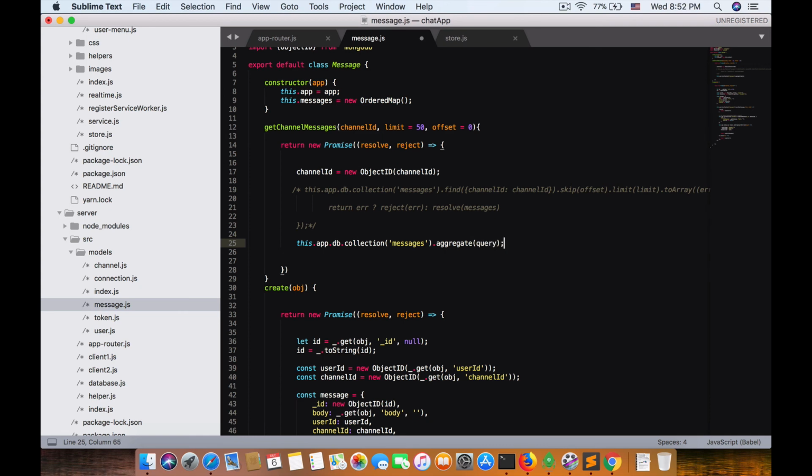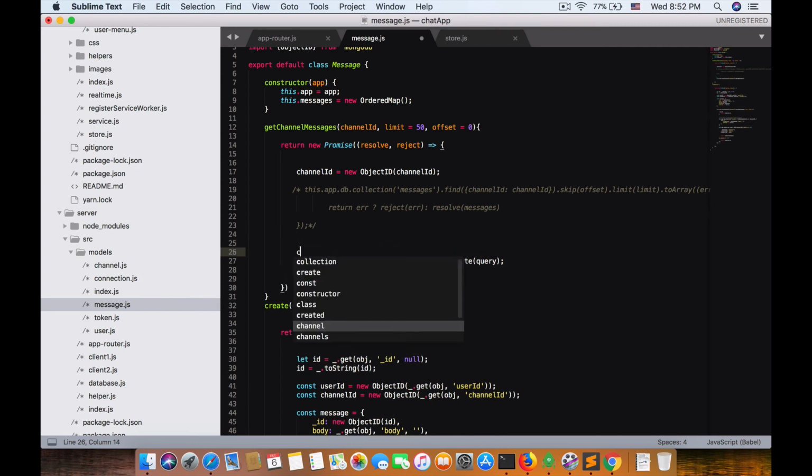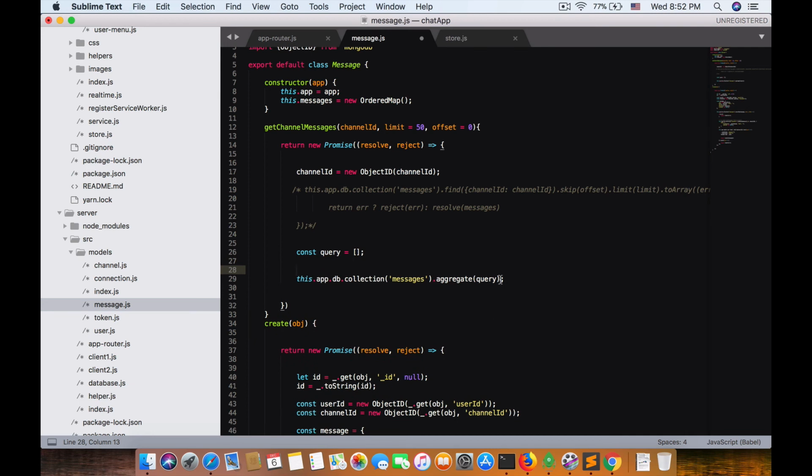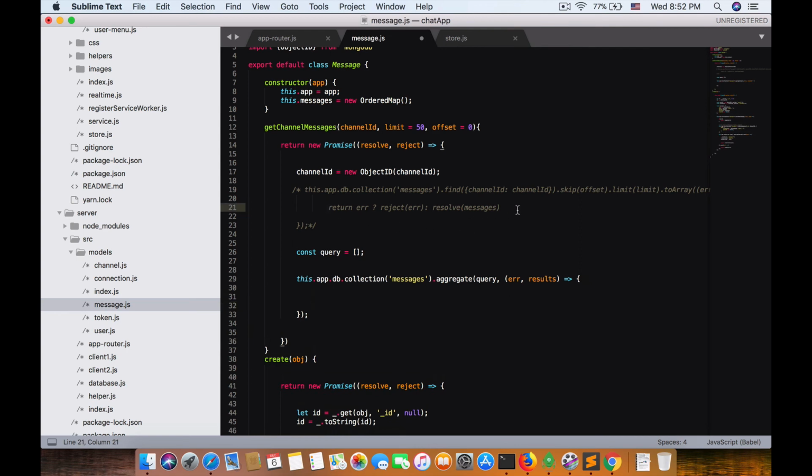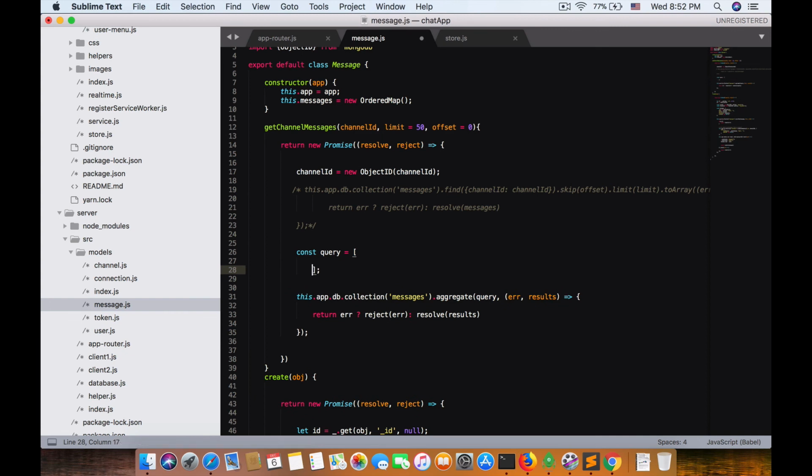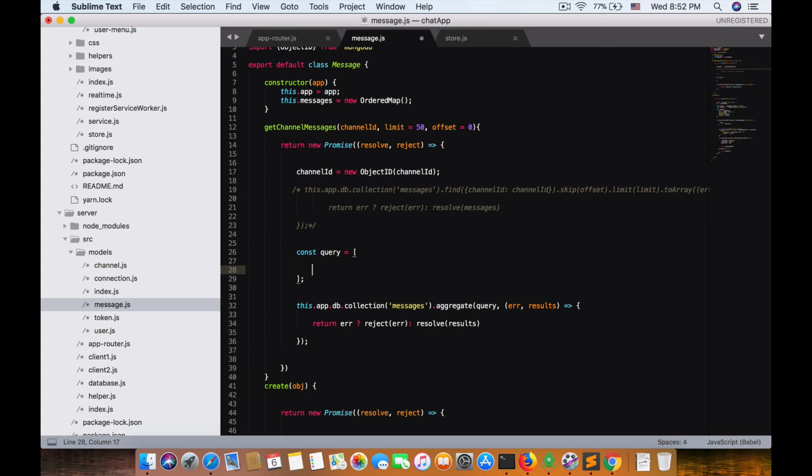And so here we have to modify the query. Const query equal should be an array. And array query, and then we have next parameter, read error and readers. Here let's copy this. Readers, change readers. Okay, so query, first thing we need to do is we got a match.